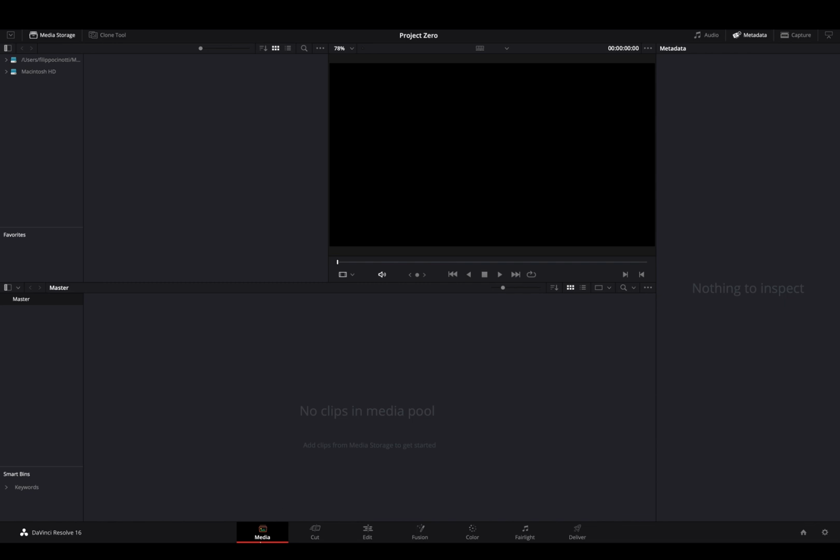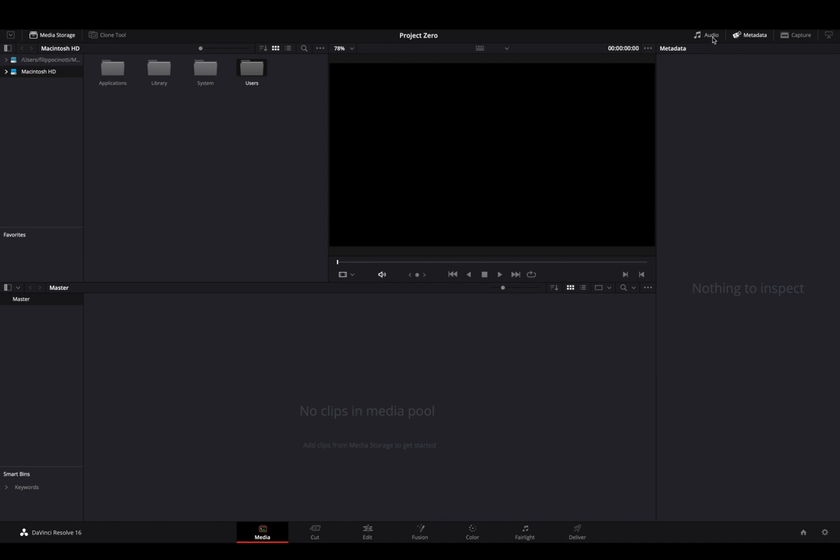So the media page is basically the page where you want to import your folder, so you have all your folders from your Mac, and if you click in there, everything is gonna show up, and you can just click and drag your media right there. We're gonna do that in another lesson, obviously, and you're gonna create folders that are called bins, and you want to organize everything there.